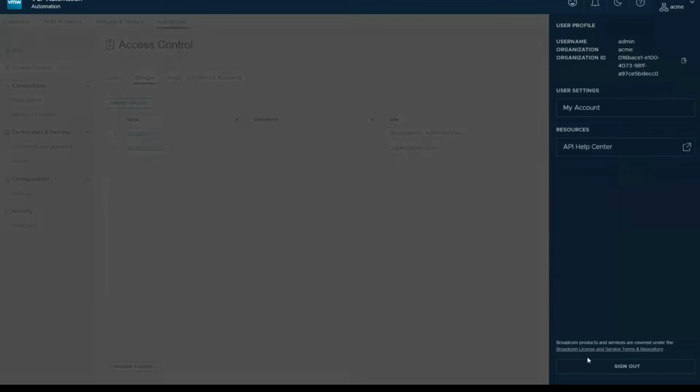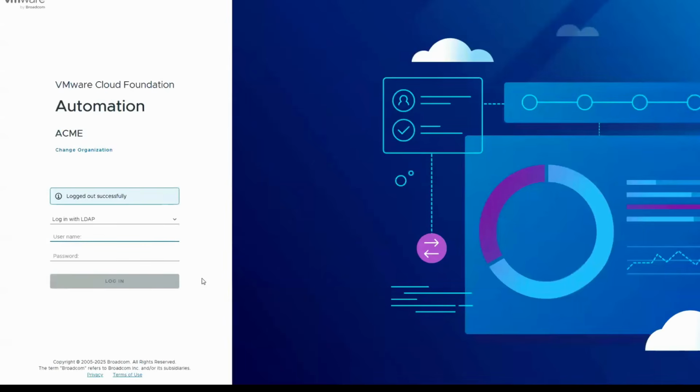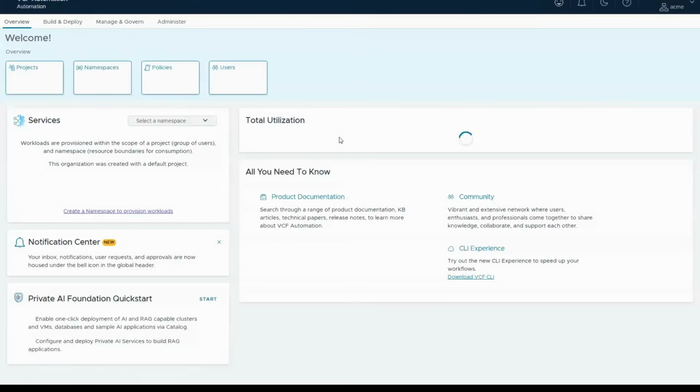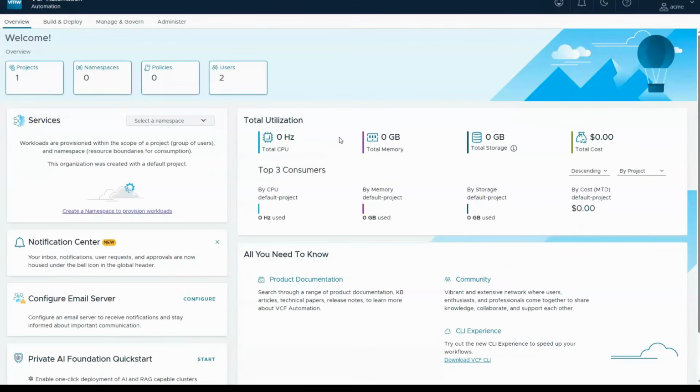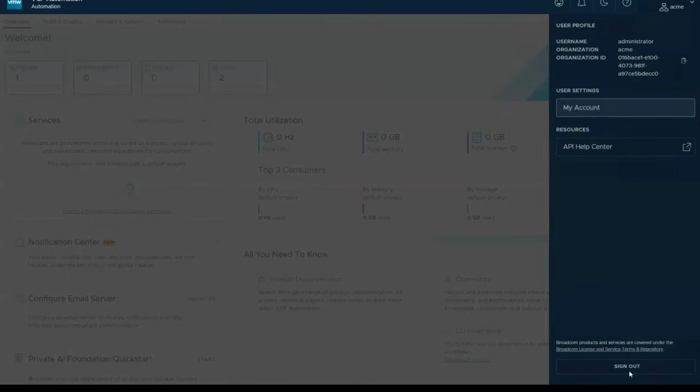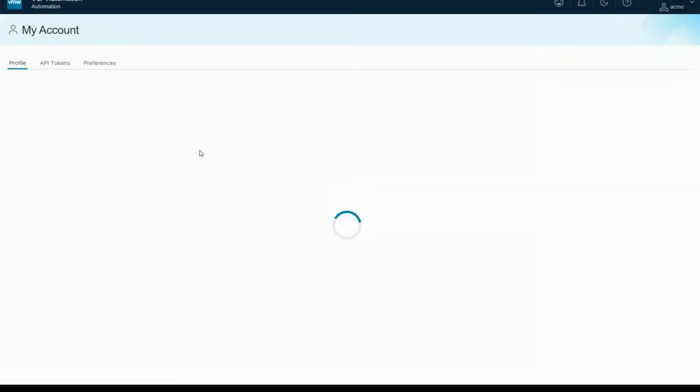So here now we can go in, and this is how we were able to add those users that we saw when we created the sales project. All right. If we choose now, you can see in the menu, we see log in with LDAP, and I'm logging in as the administrator at that domain. And you can see I can log in using LDAP, not using the first built-in user for this organization. And so it's working as it should. So we're going to sign off here. If we go to the account, of course, we can see that this is the administrator account.